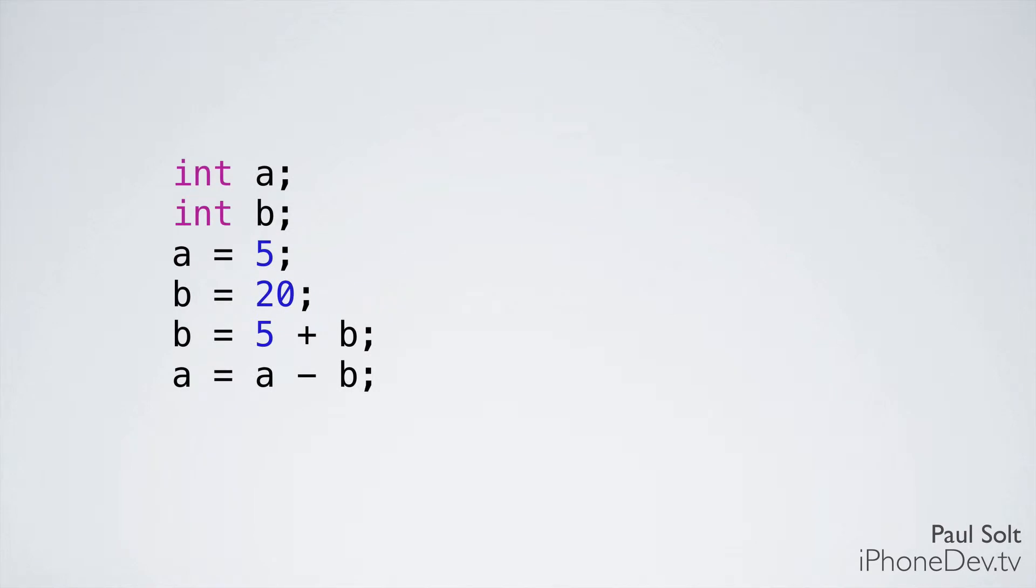Let's do a more complex example. We'll create multiple variables, set some initial values, and then do some addition and subtraction. These six lines of code are a good place to start. The first line creates a new variable or sticky note called A. Every one of these lines ends with a semicolon. The semicolon is our period at the end of the sentence for a line of code.